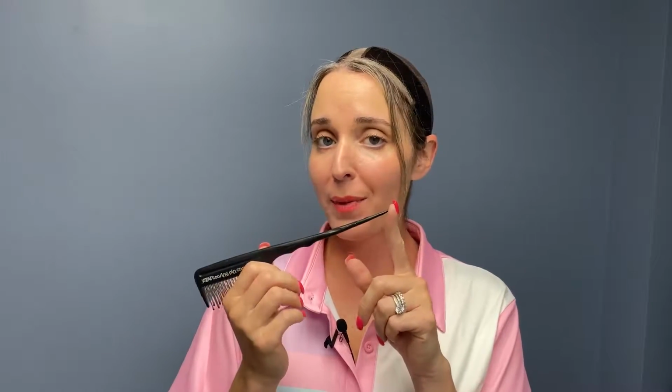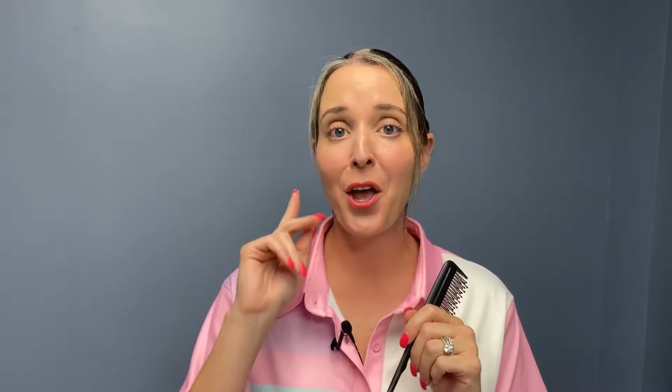First thing I'm going to do is take off my wig and put on a wig cap so that I can show you exactly how it looks starting out and take you step by step. Be right back. In this video, I'm going to be using my teasing pin comb to help me take out the hair once I put the wig on, but really you can use any comb that has a pointed edge at the end. I just happen to like this because I can use it for pulling out some of my hair as well as for teasing, which I have another video on how to tease the front of your wig. Go ahead, check it out. It's linked in the top of this video right here.